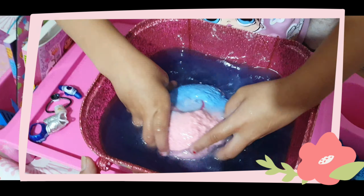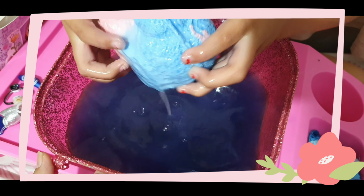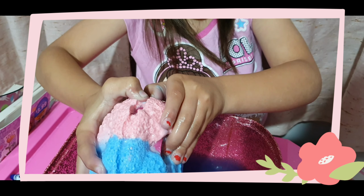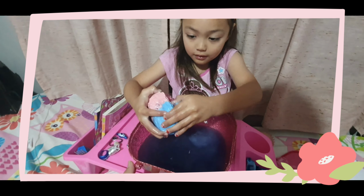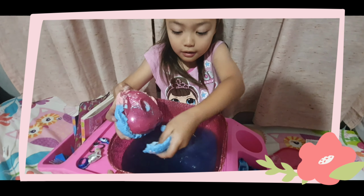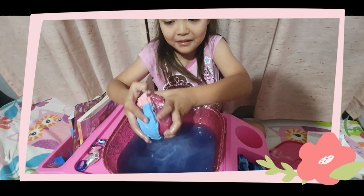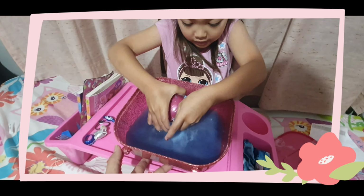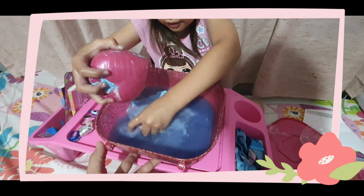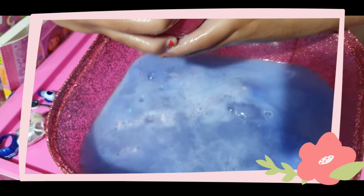I see a big crack here. Oh my gosh, guys, look. It's already cracked here. Maybe I can crack it. Yes, I can. Look, there's a... Guys, I already opened it. It's flippy. Can't, oh, breaking it. Okay, got it out, guys.